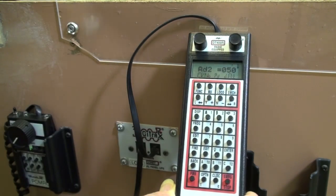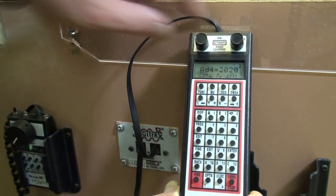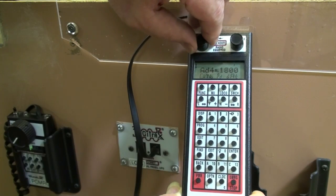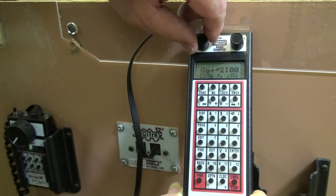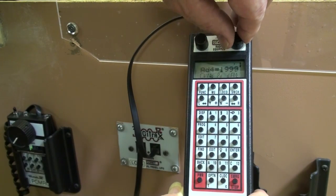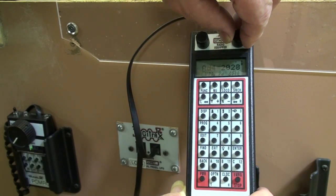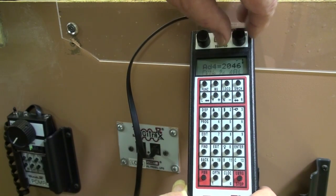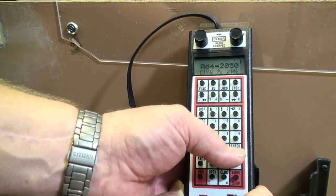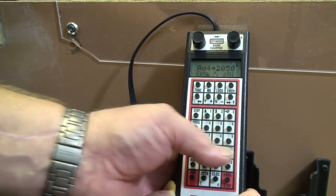Now, to program the four-digit address, you push the right knob once, and it takes it to the four-digit mode. And so the left two digits are adjusted by the left knob, and the right two digits are adjusted by the right knob. So let's set it for an address of 2050. Okay, so I dial up 2050 here. Now I'm going to press enter, and it's going to come back and ask me if I want to make that the active address. I have to press the Y key for that to happen.